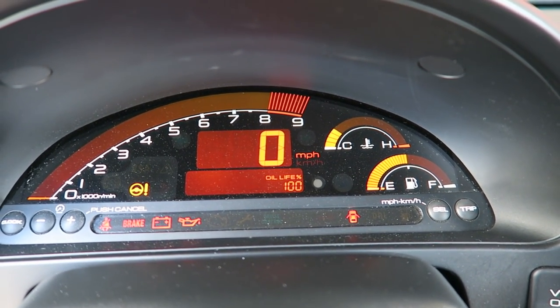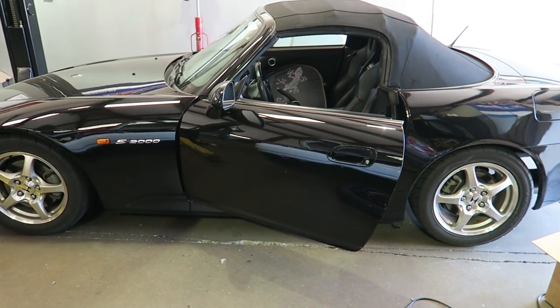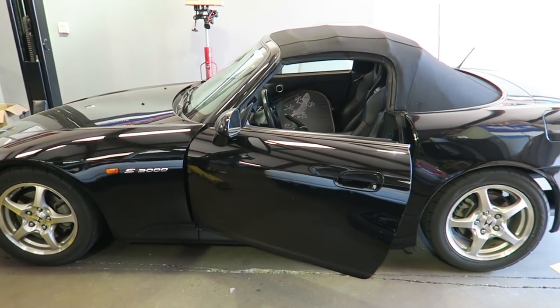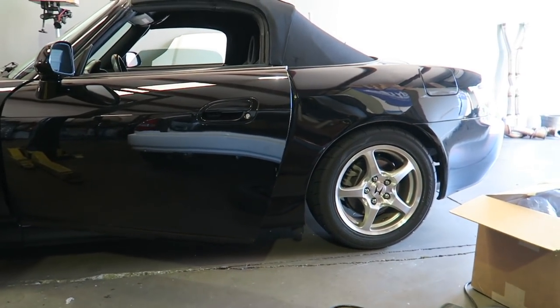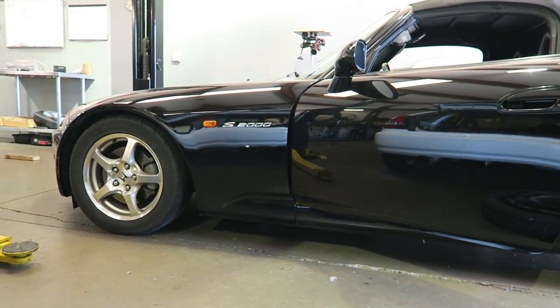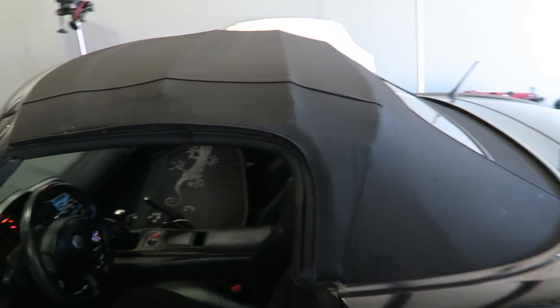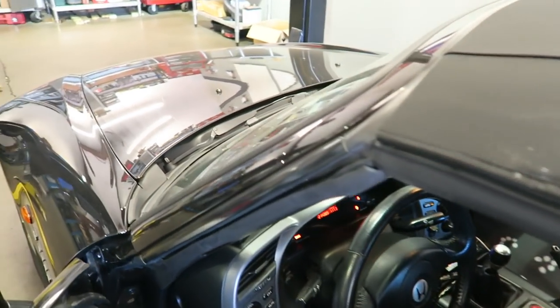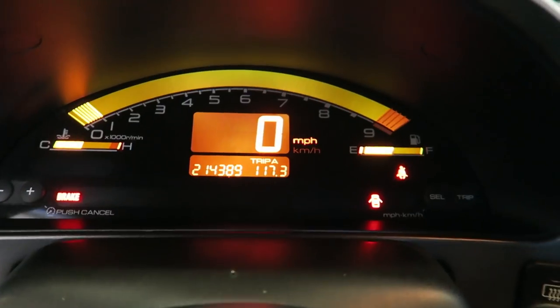There we go — now we put our oil change sticker up there, nice and high so it's not in the way. That's when you change the oil next. Now all the bushings are on there and it definitely feels tighter. George went ahead and adjusted the suspension — it wasn't adjusted quite right to this customer's liking. He also brought it up about a quarter of an inch in the back and visually it looks a little more even now. We actually did the head on this car maybe two or three years ago — they had some valve issues. The car still runs fantastic.